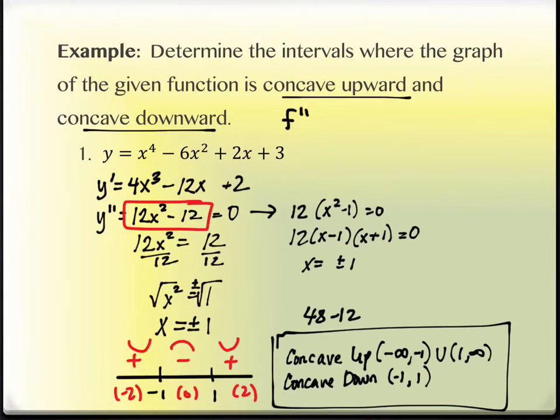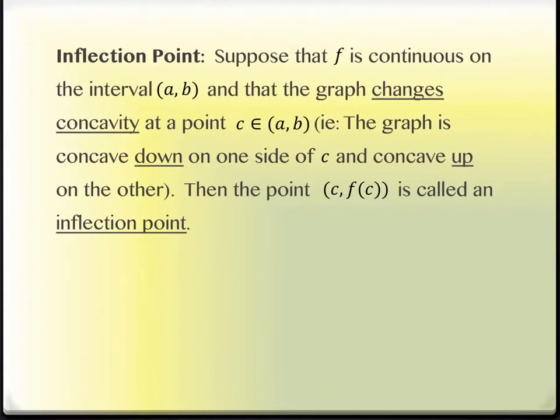So we had taken this example where we took the derivative and then the second derivative, and then we set the second derivative equal to 0, and we created that same sign chart that we've been doing before, but with the second derivative's locations instead. If we put the test point values in and got a positive for the second derivative, it was concave up. And if we got a negative, it was concave down. So shake your head if that's sounding somewhat familiar. Okay, we're going to do some more examples of that.